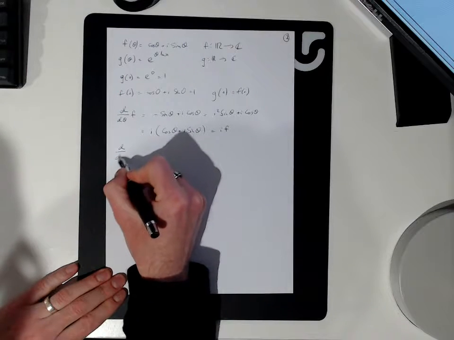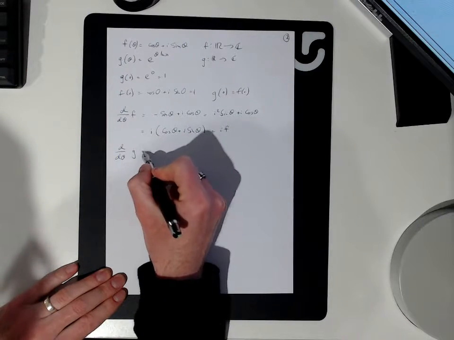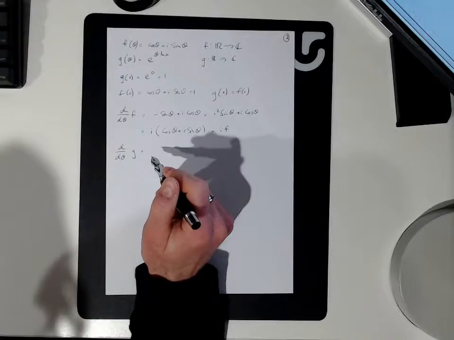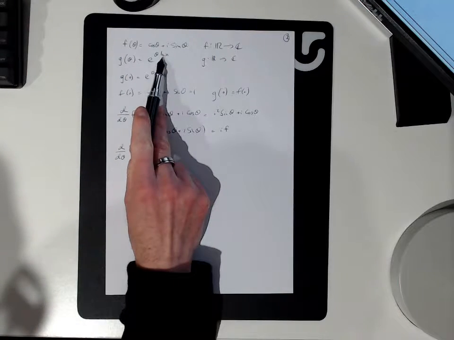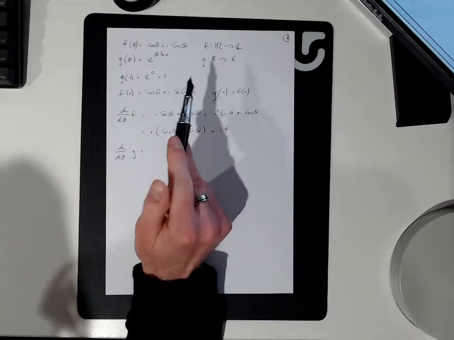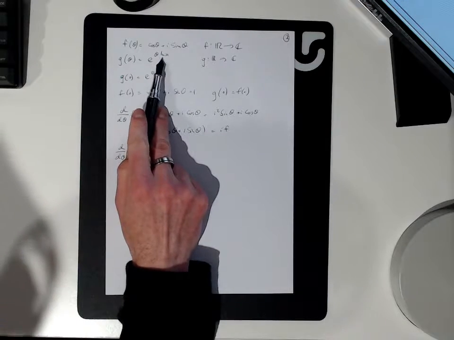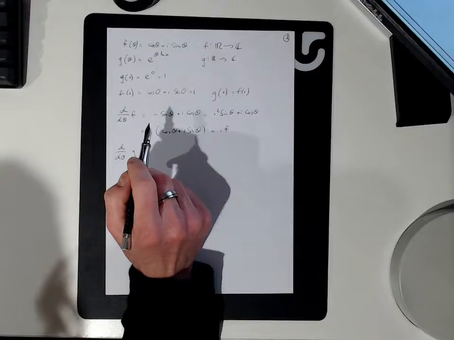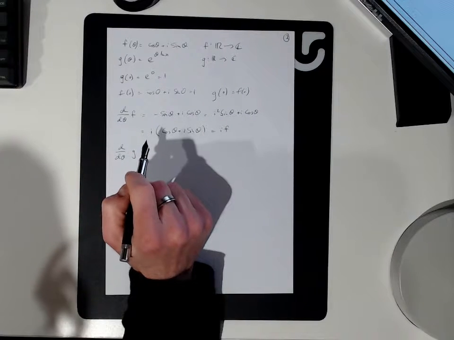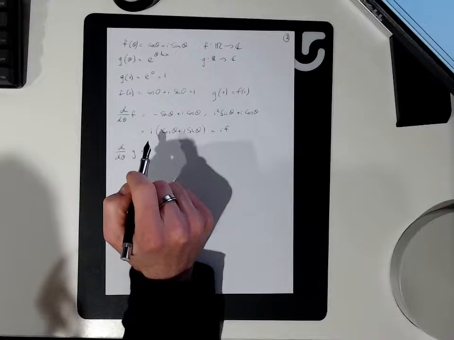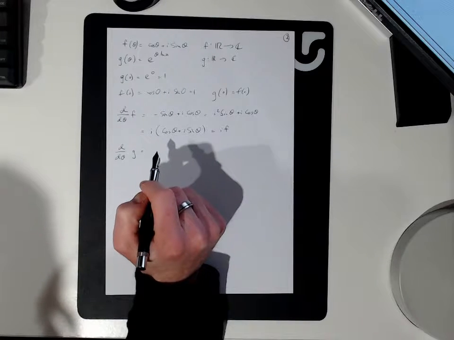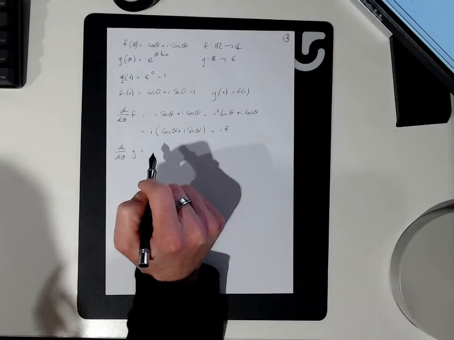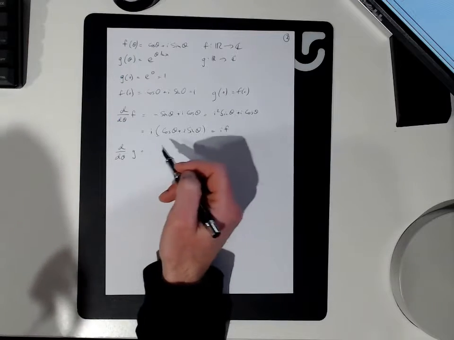Let's do the same thing for g. We know how to take the derivatives of exponential functions, and if this was real, everything's fine. But with this complex, it's not so clear that everything works exactly as our intuition from the real numbers says it should. And there's proofs that need to be done there. The truth is that everything does work, so we don't need to worry about it.